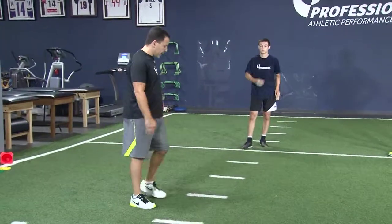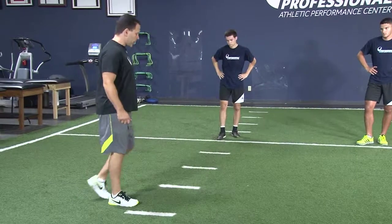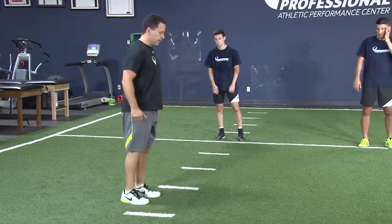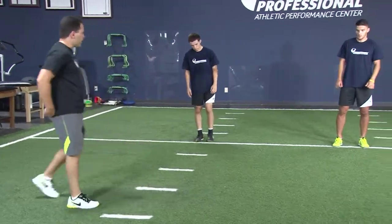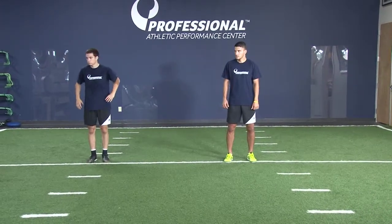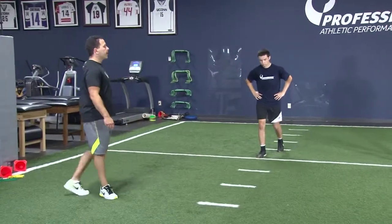So what we're going to do is to make this a little bit more advanced. Once you get strong in your legs, starting from here, it's going to go to a quick split. All right, so you're here, quick split. Okay, come back up. Quick split. Right back up. Okay, let's go 5 on your right, then we'll go 5 on your left. Just go nice and easy. Don't let your legs go way too far back. Feel for it first.